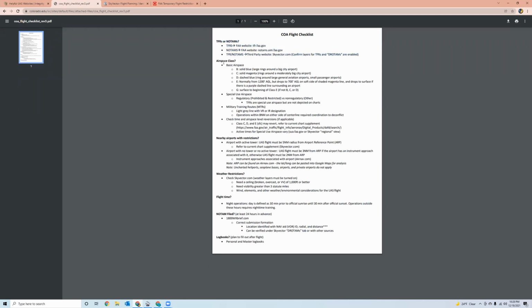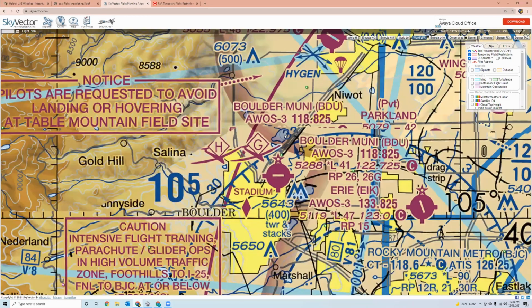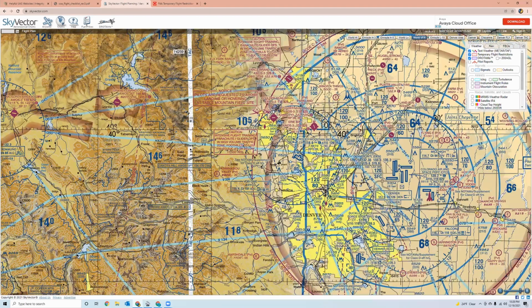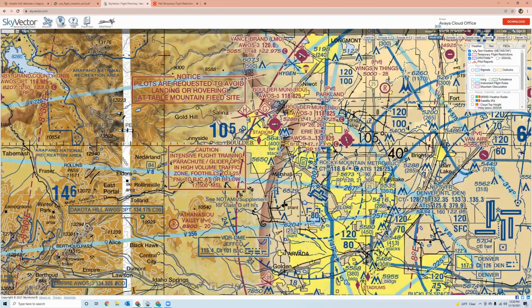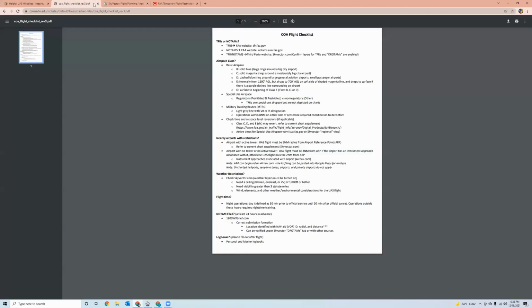Next thing we're going to do is move on to our airspace class. So the first thing we want to check is just our basic airspace. Zooming in on our flight location right here, we'll have to determine the basic airspace. The airspace that I see here, although congested, appears to me to be going from the surface to 700 feet is class Golf, then class Echo from 700 feet to 18,000 feet, and then class Alpha. So that is my basic airspace class analysis.